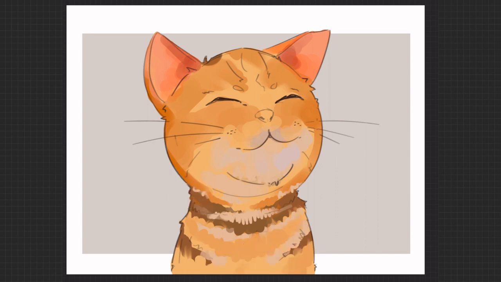Next thing I want to talk about is notice how when I'm painting these darker patches on the face, my paint stroke direction follows the circular shape of the head. This is a small but pretty important thing and it makes your painting a lot more grounded. I mean, you can also just see it even here in the original base colors. My brush strokes follow the body of the cat.